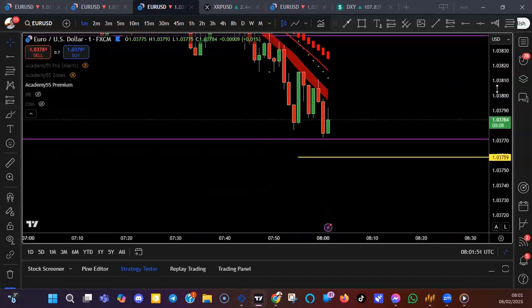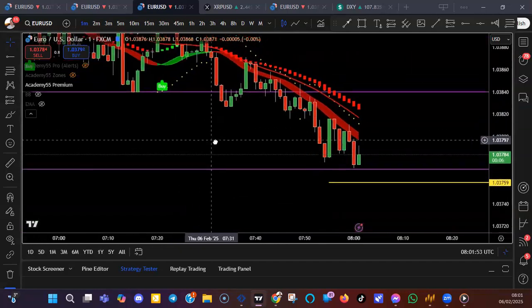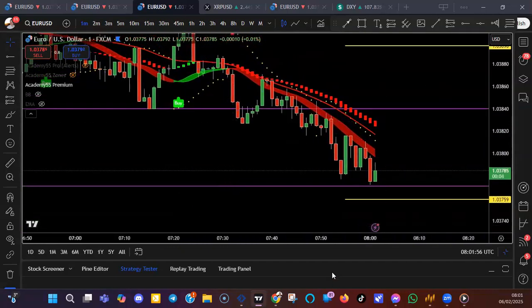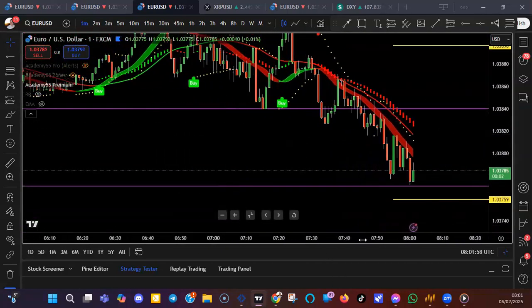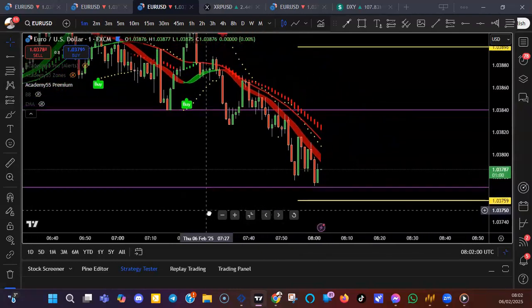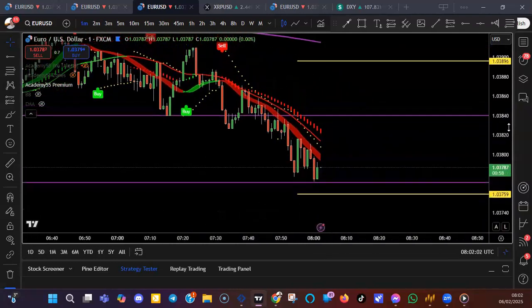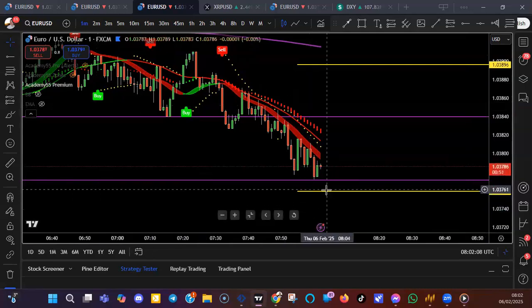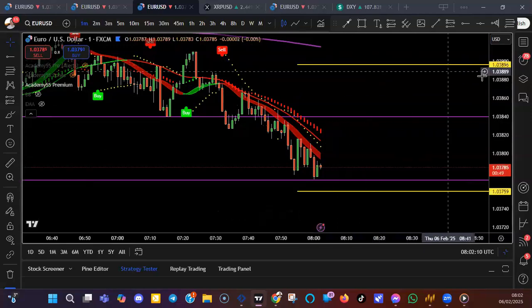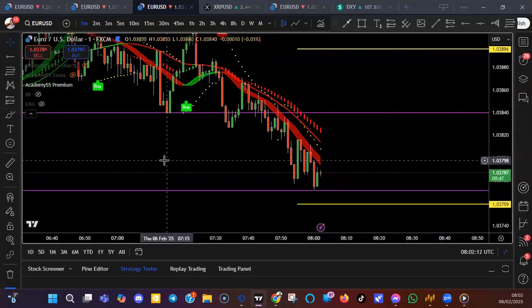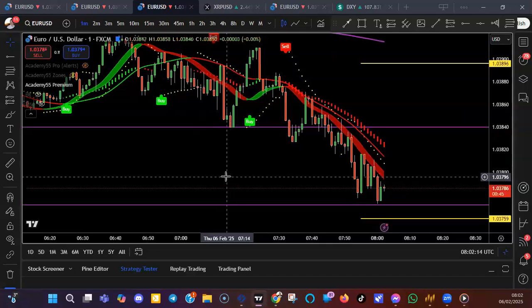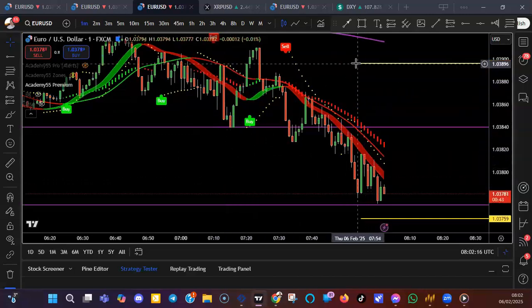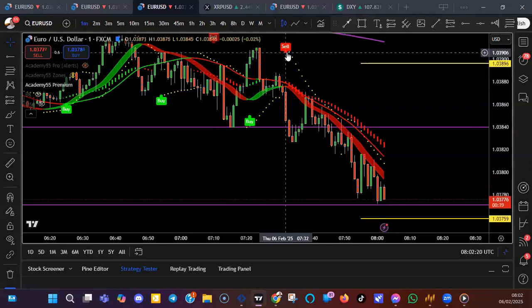But I won't be doing all that because I don't wish to make the chart too cluttered, and we don't need it to be too cluttered because we're after confirmations of what to do, i.e. price getting into the buy zone here or the sell zone there before we make a trade. But price went into the sell zone there. So he was looking for the next sell.